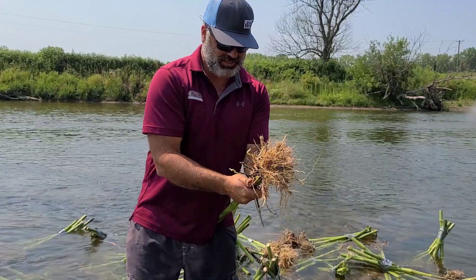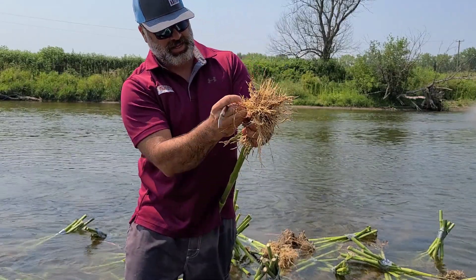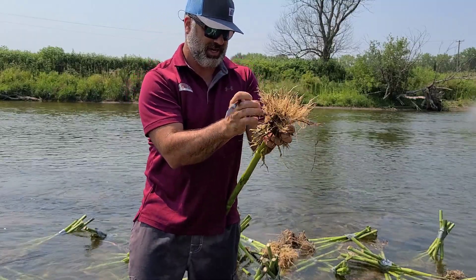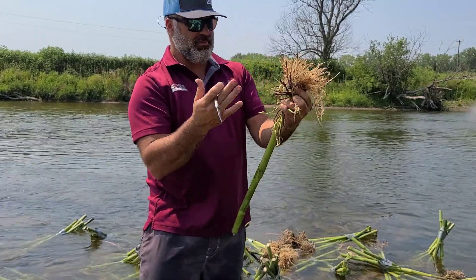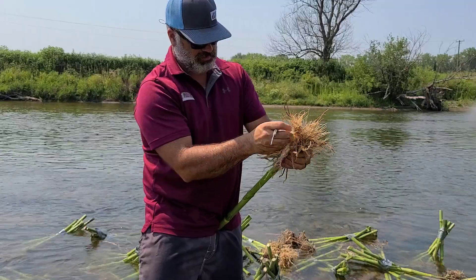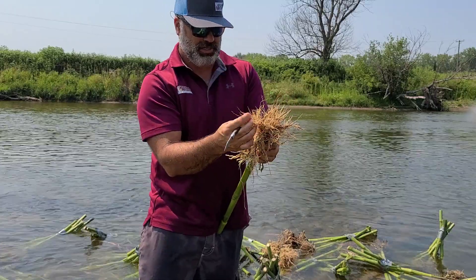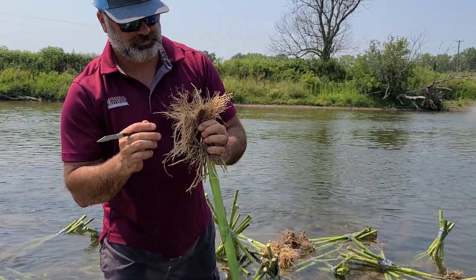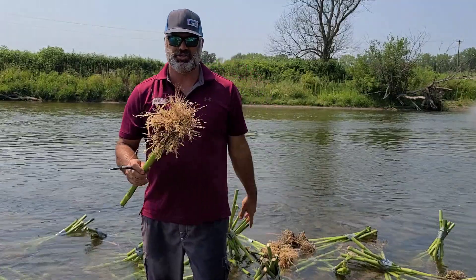Now we go down to the next node. That's one, two, three, four, five, six, seven, eight, nine. We're about 80% on this next node, so that's 1.8 on that node. And then we get to this last node — about 10% — so we're at about a 1.8 score on that root overall.